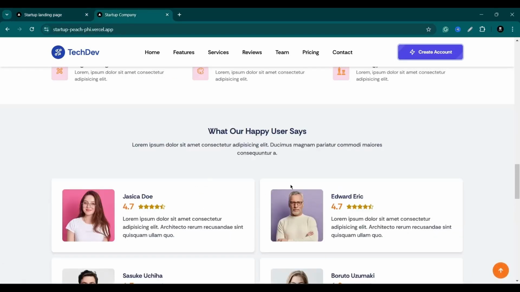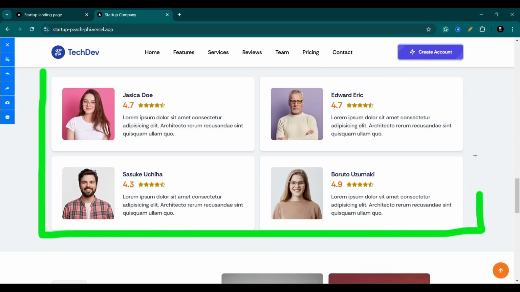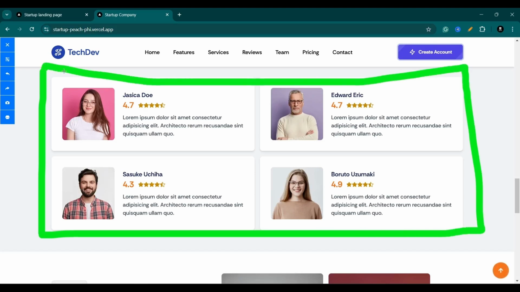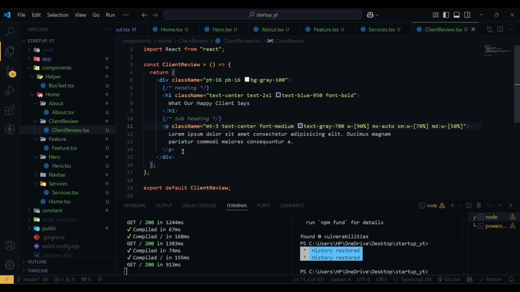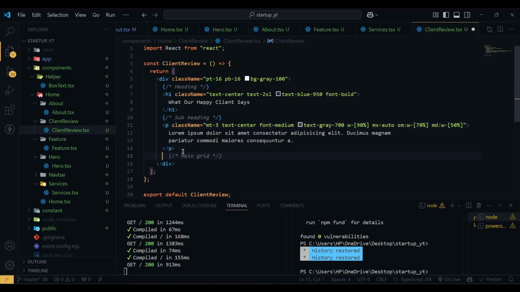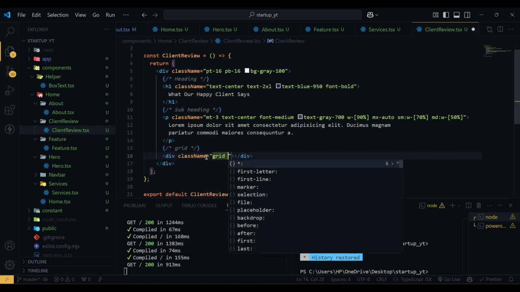Next we have this card. So here we are also going to use the grid system, and we are going to divide it into two parts. So let's go to the code. After the p we have our grid, and here we have a div with class name of grid.